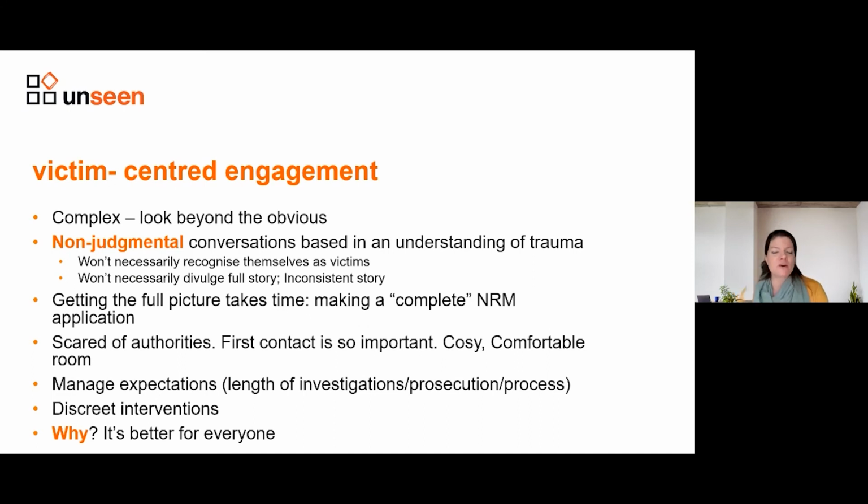Furthering from that, I've already mentioned how to remain as non-judgmental as possible and to understand that victims aren't going to disclose in a neatly chronological way within the 10 minutes that we have between meetings. If you are a first responder and you're making an NRM application, I would encourage you to make it as complete as possible. And by that, I mean include all of the indicators of modern slavery that you've seen or that you've identified with this person.